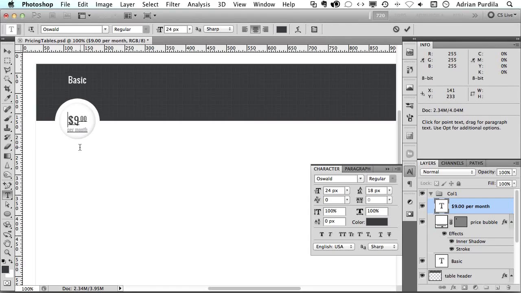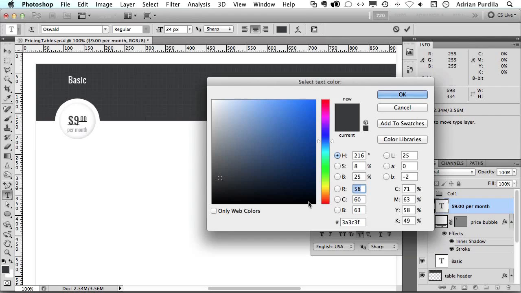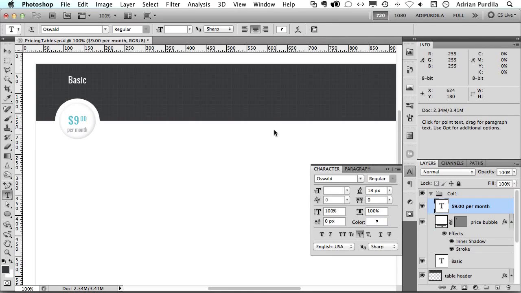And this, the actual price, yeah, I don't have the exact code, but it's something like this. And it's not really important what it is because you're probably going to change the color anyway when you use it for one of your websites. So I'm just gonna keep it like this.